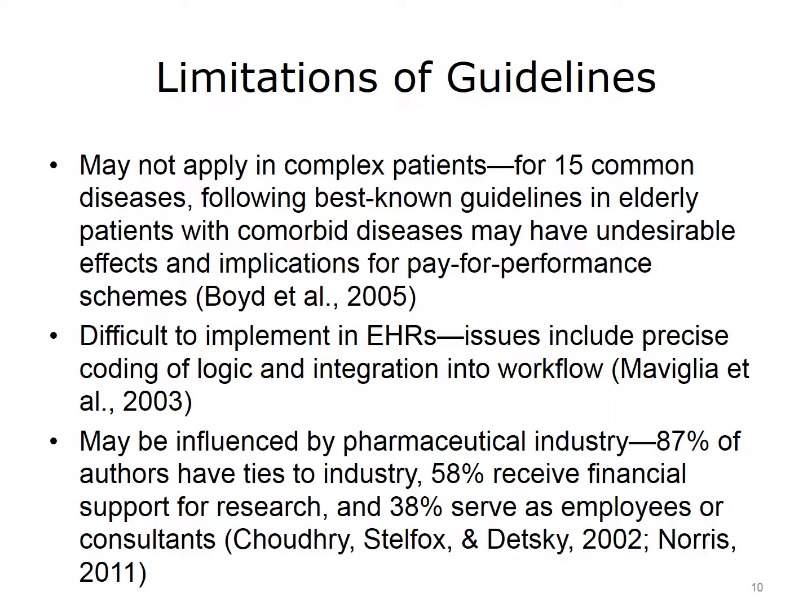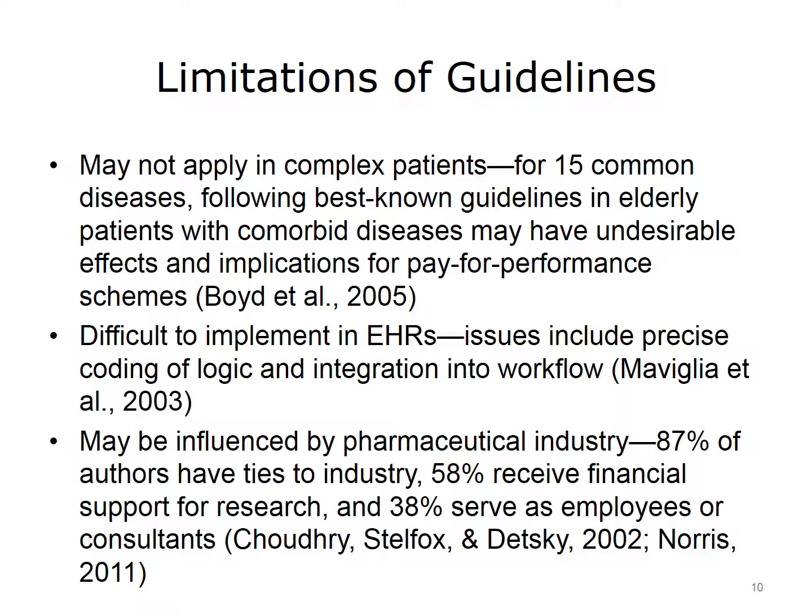Guidelines can be difficult to implement in electronic health records. In particular, it's challenging to take the logic that is in guidelines and integrate it into the workflow. Some of the logic in guidelines is somewhat vague and may not fit into easy rules that can be implemented in a decision support system. A paper by Mavilia and co-authors gives a number of examples of that challenge.